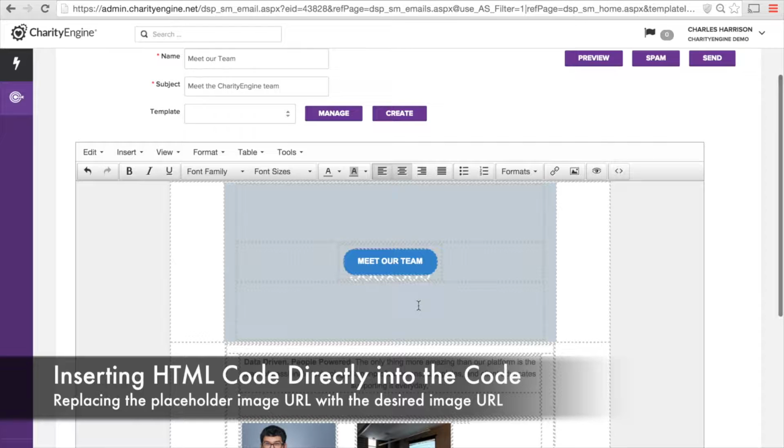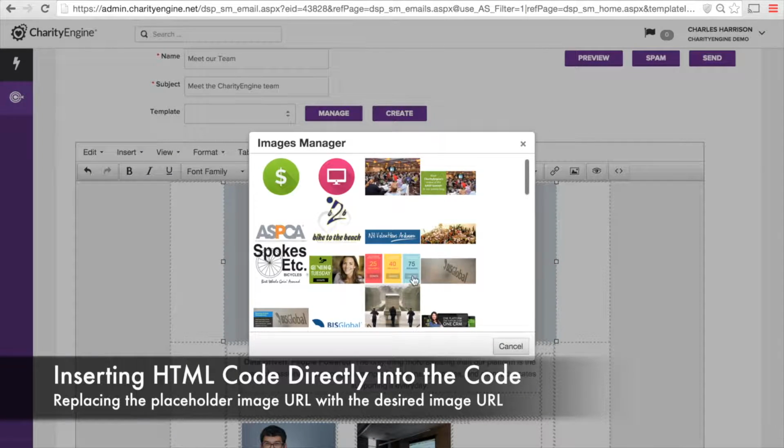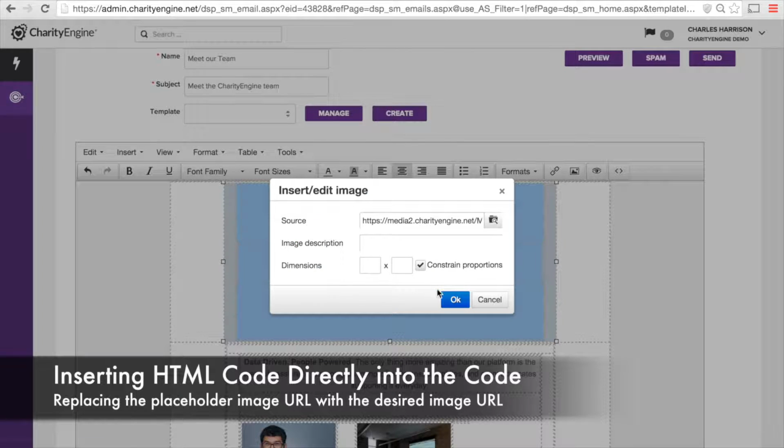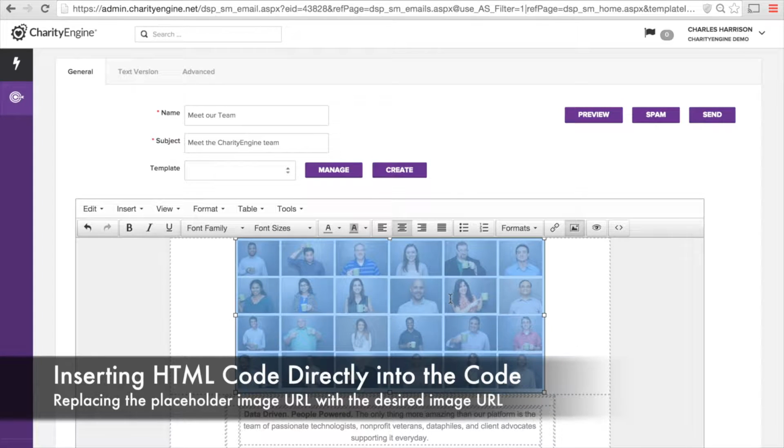You see right here, we want to put in our big banner image. It's just a blank template right now. When we highlight the entire thing and we go to insert the images, just like this, you'll see what happens. We've got our image, we click OK. Make sure it's the right size, 560. Now the image went in, but it also got rid of the button, right? That button was overlaid, but we ended up deleting it when we just did what we did.